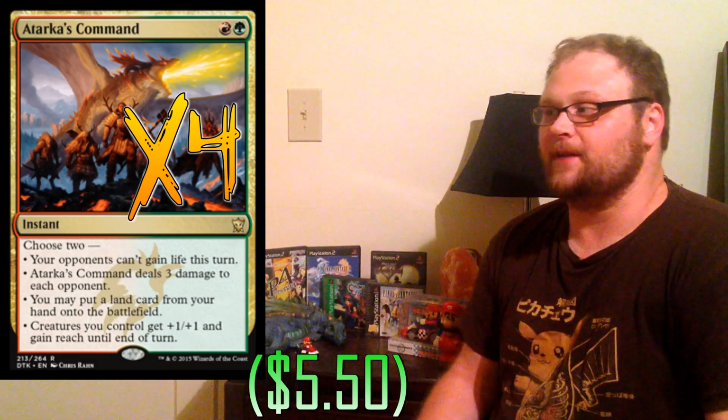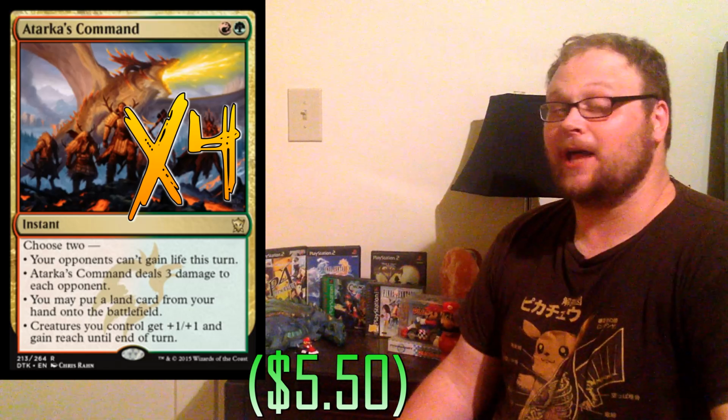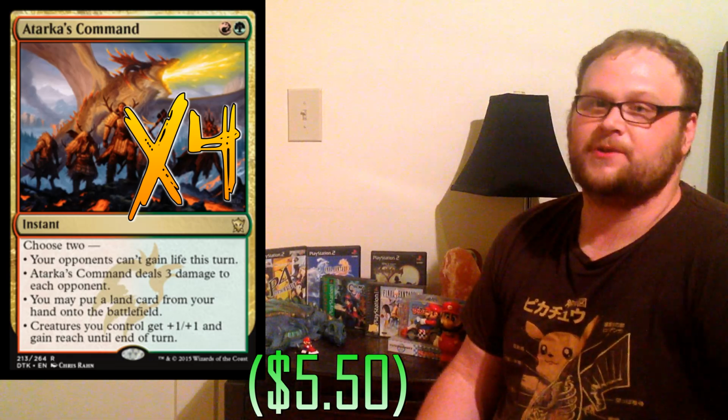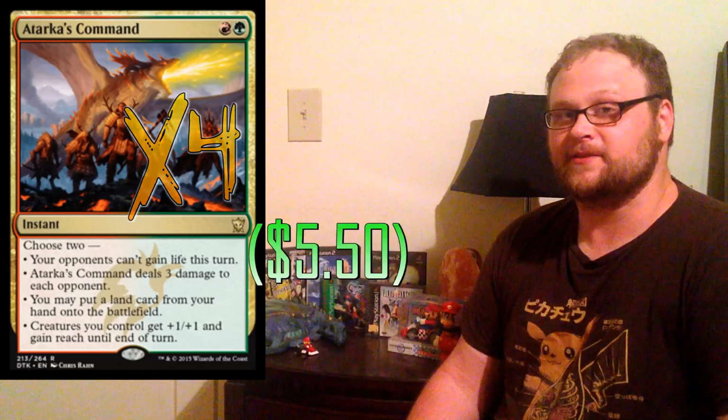I have dropped a land with this a couple of times. You can Atarka's Command, drop a land, Wild Slash. It's not bad. Lots and lots of options with this, and it works really, really well in a burn deck that also plays creatures, and creatures with prowess at that. I have been very impressed with Atarka's Command's performance.